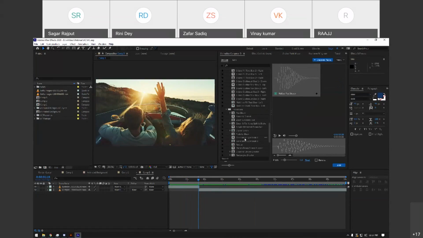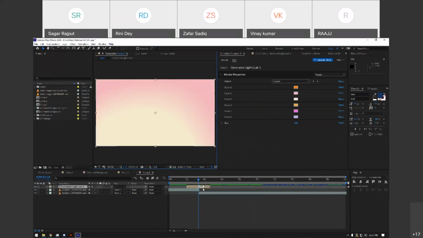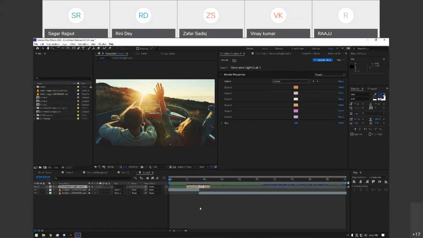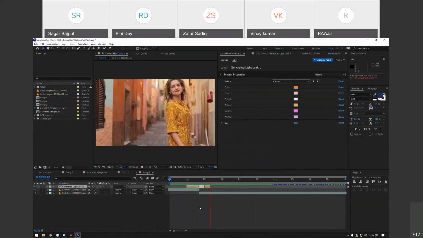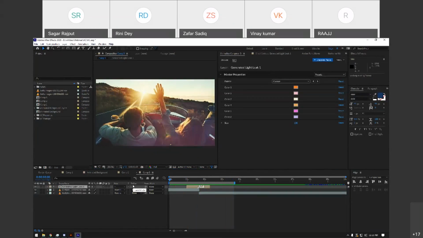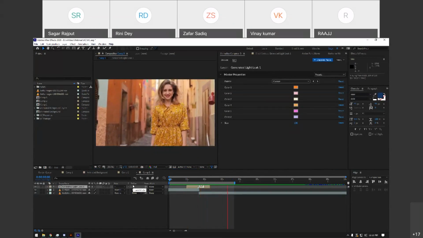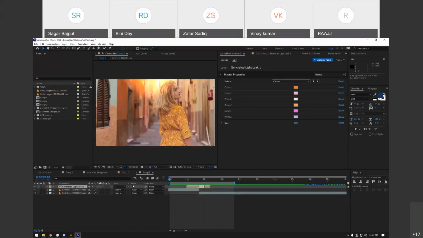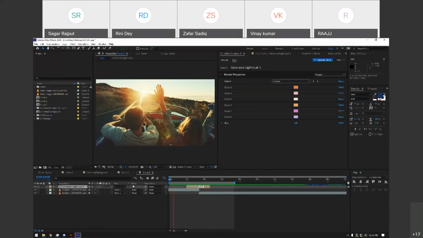Fine. Okay, and guys, which one did you like the most? Element 3D or Animation Composer? Both. Both of them have their own plus points, right? So both of them, you can use them. For me, somehow I'm very much intrigued with 2D. That's why I really enjoyed Animation Composer 3. So I think all of you can use this, since you do so much video editing and all that.